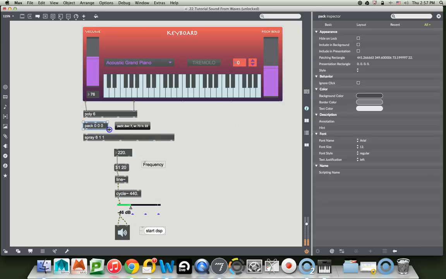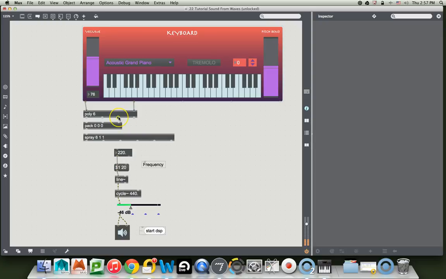So we don't care about the overflow notes, but we do care about this one, which will come out first, which will be velocity, and this one, which will come out second, which will be pitch. And then this one will be the voice number. And then they'll get all packed and sent as a list. This is sort of like flipping cards over and back. The first number that comes out of here will actually be the last one that was put in. And that will be the voice number. And that will determine which outlet it's going to come out. And then the other two numbers will come out.